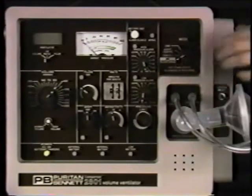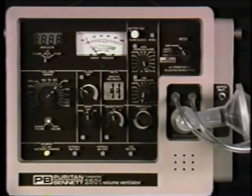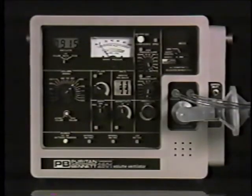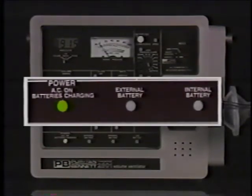Each time the ventilator is turned on or the mode switch is set, the Companion 2801 completes a power-on self-test. During this test, the first ventilator breath is vented out the exhalation valve. This venting of the first breath is called initialization, which establishes the volume setting. The power source that is being used to operate the Companion 2801 is identified by one of 3 indicator lights: AC on, external battery, and internal battery.